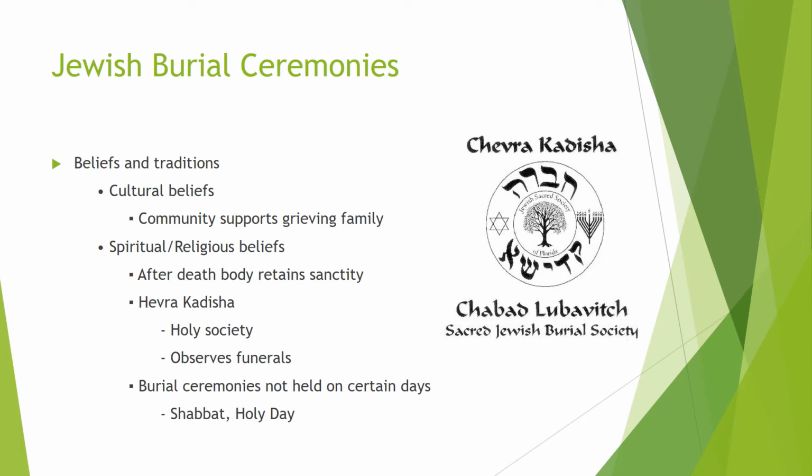After death, the body retains its sanctity, and a holy society helps the family observe funerals and makes sure that the deceased will have a proper Jewish burial according to tradition. That society is called the Hevra Kadisha, and burial ceremonies are not held on certain days such as Shabbat or the holy day.